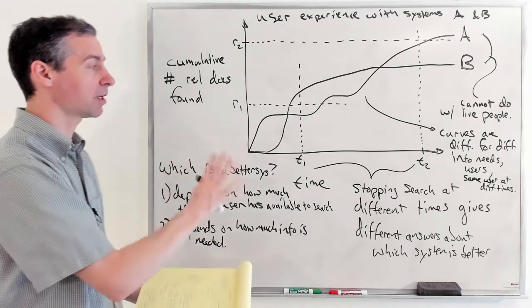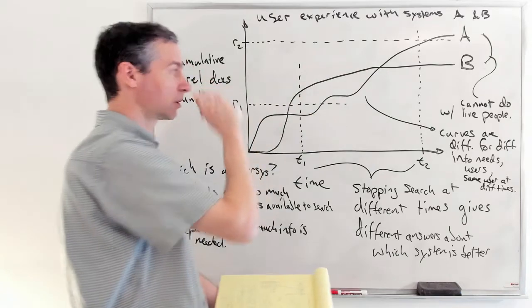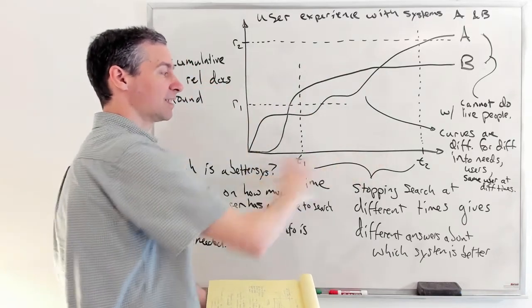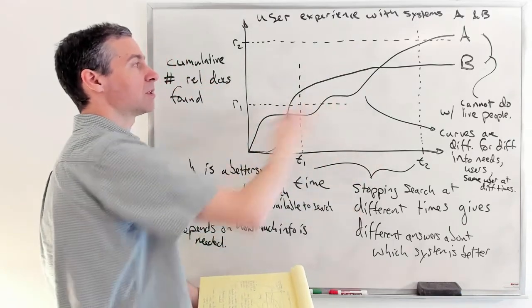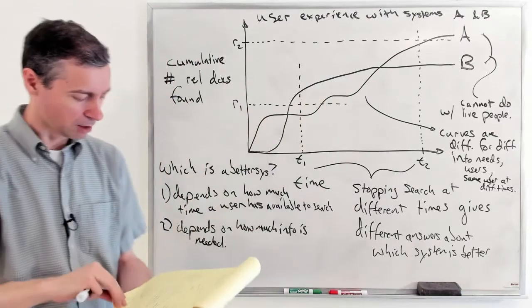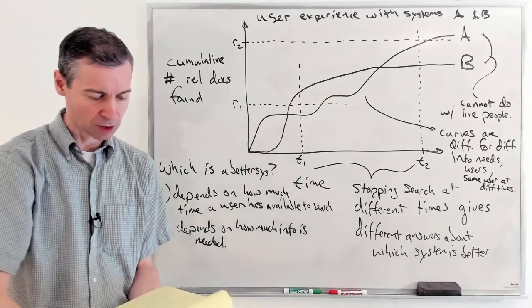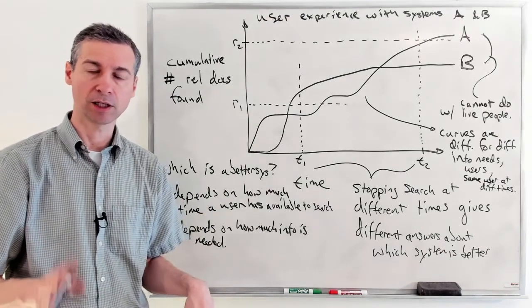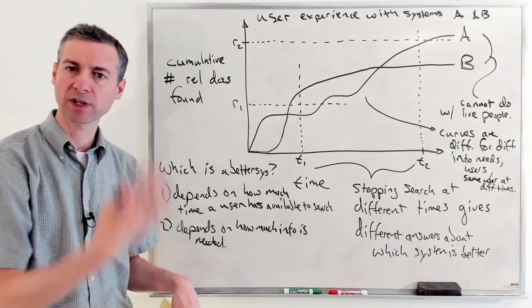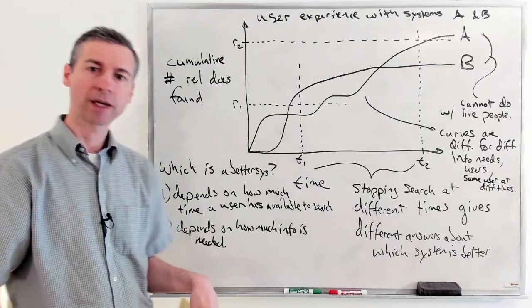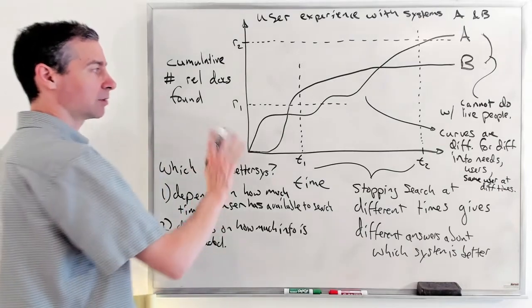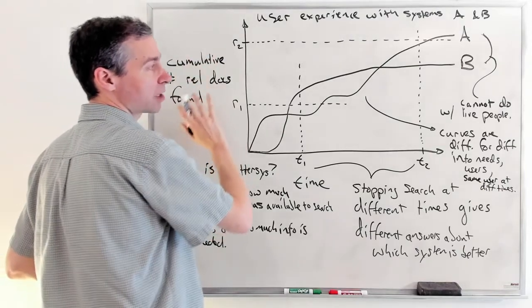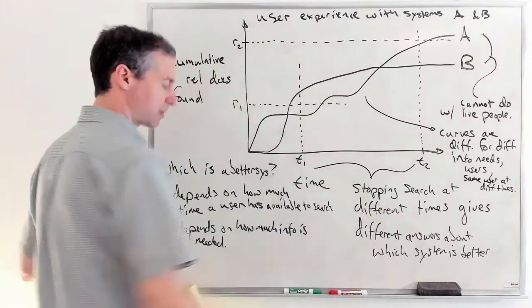The big things here, again, being this notion of these overall curves over time, and then at different times, we can get different answers back. All right. So that's the key idea, the abstract notion of what we're setting up to model, and the way that we're going to think about modeling it, which is cumulative relevant documents found over time.